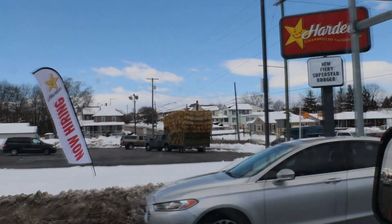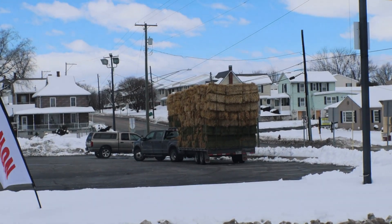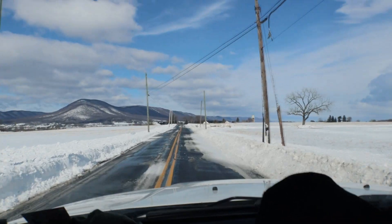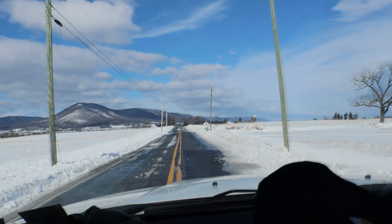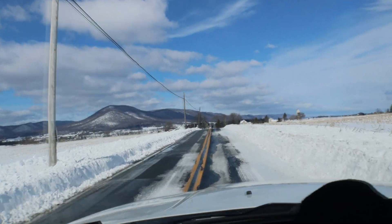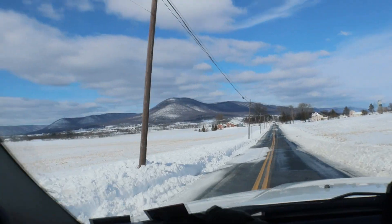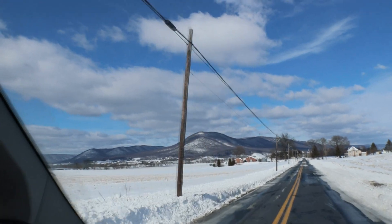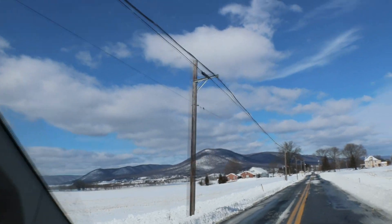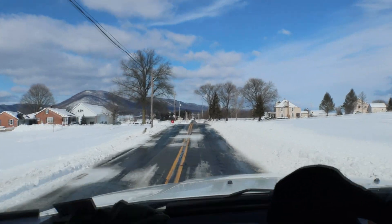We're on our way home now — the roads were pretty bad on the way down today. They're getting the roads cleaned up pretty good, even trying to keep up with all these drifts. That's over two feet on the left side and probably over three feet on the right. It's just a sloppy mess out here. That big hill straight ahead — it's all uphill from here. We'll see how it is.